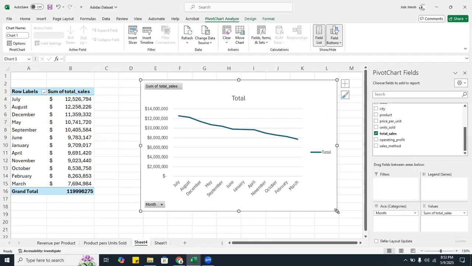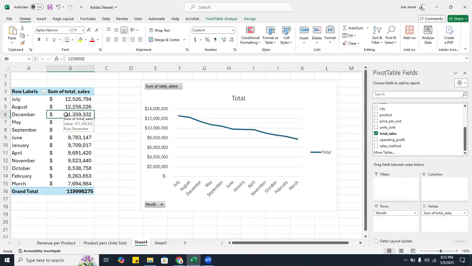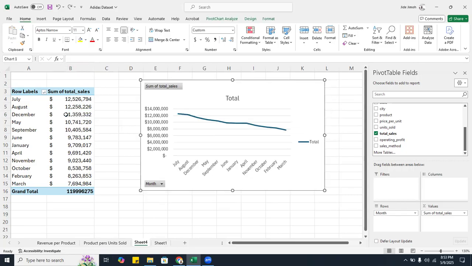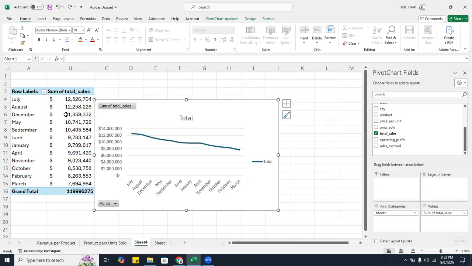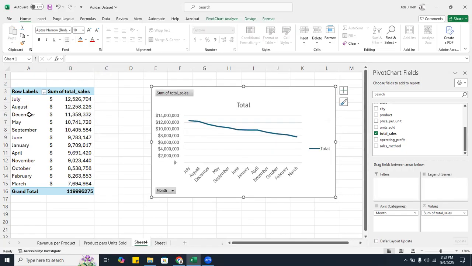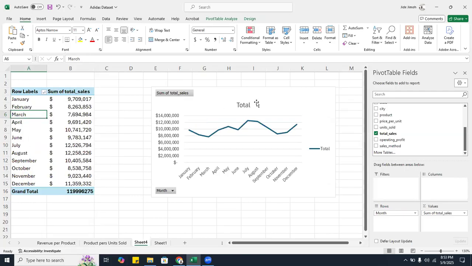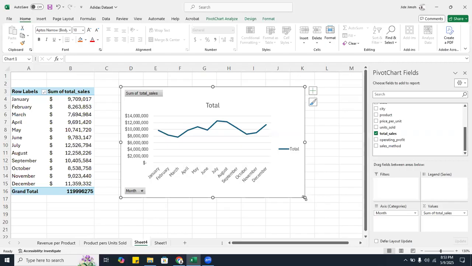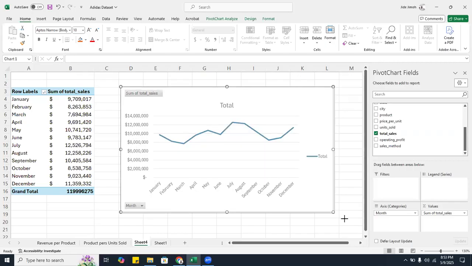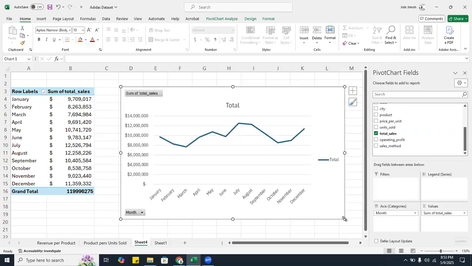Most times when you are visualizing information across time, across months, some school of thought may say it is very good to leave the charts unsorted, because if you leave it unsorted, this is how it's going to look. It's going to show a trend of how sales are actually fluctuating per month.